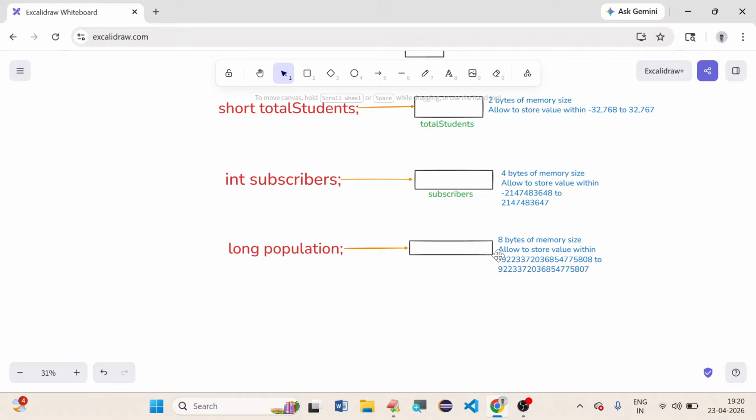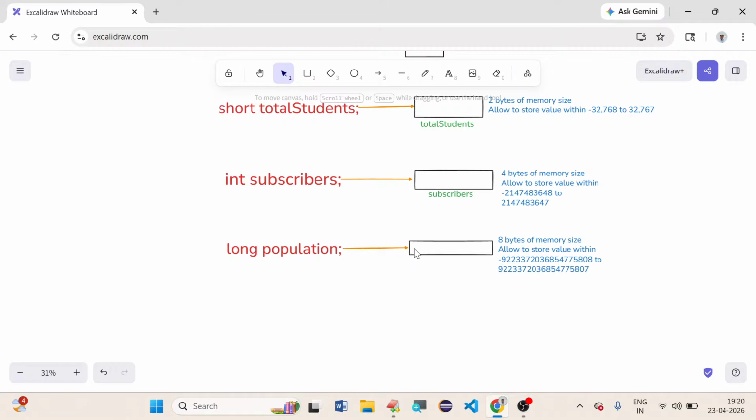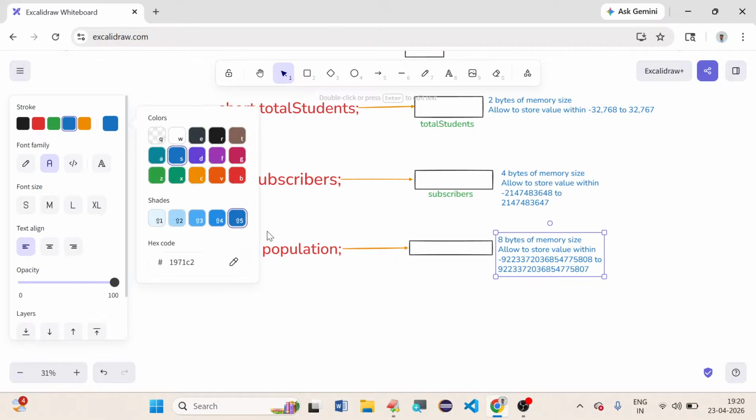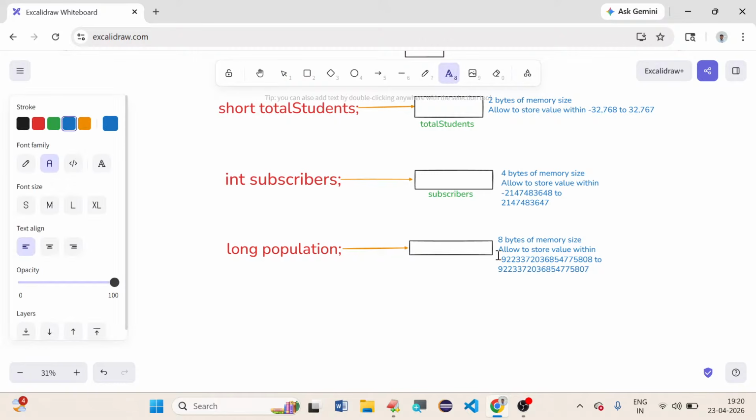Now what JVM is doing when asked to create this long population: JVM consumes some memory. The memory will be of 8 bytes, and it will allow storing values within this bigger range. Now the memory will be named as population.